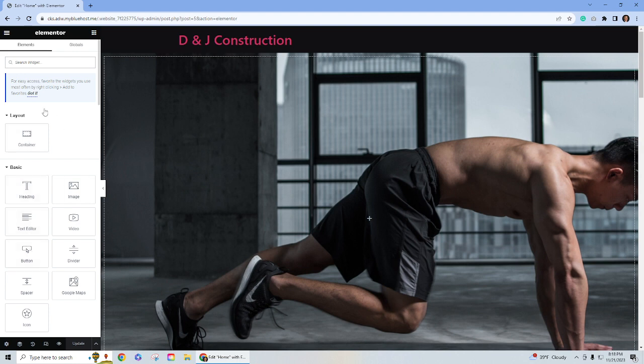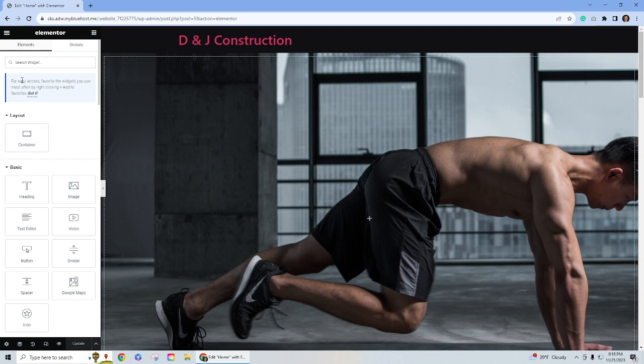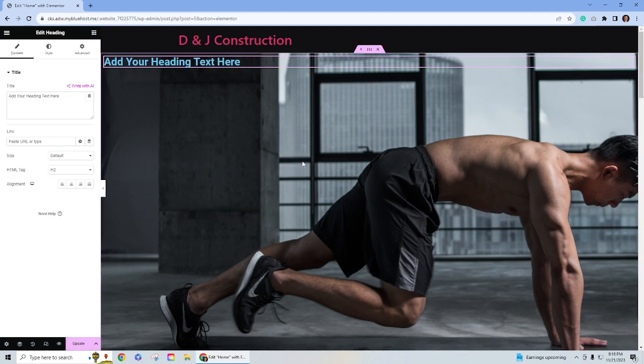You're going to have your editing panel here on the left. You're going to have your stuff right here for what your website looks like. You can use this little arrow to collapse that and bring it out again. And then when you click on these 9 dots, it's going to bring up all the different things you can bring into your website. So you can grab a heading, drag it, and drop it into your website.